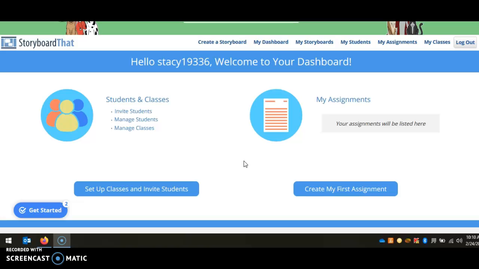And so my goal or objective, or what I call my I can statement, would be: I can use key ideas and details in a text and use those to summarize the text. So I went ahead and started an example of a summary to show my students. I'll show you that example, and then I'm going to show you all the options they have for creating a storyboard.